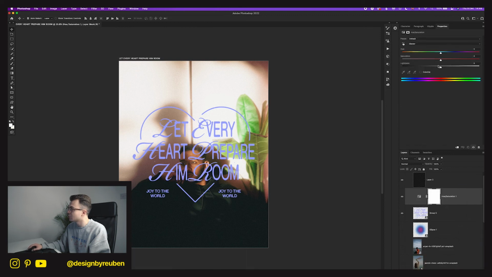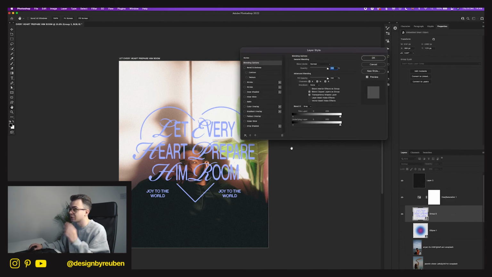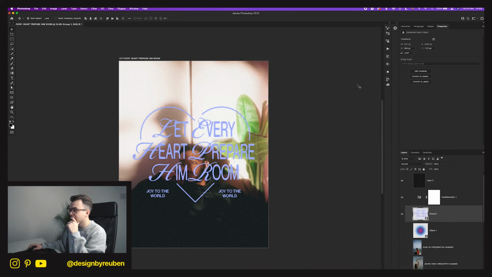Let's do a bit of hue and saturation, see if that tweaks anything. I think that could work. Just a little tweak there has definitely helped. And then maybe if I just see what a drop shadow would look like, but I'm not hopeful. So we go to normal, bring up the opacity. Yeah, we're not doing that.